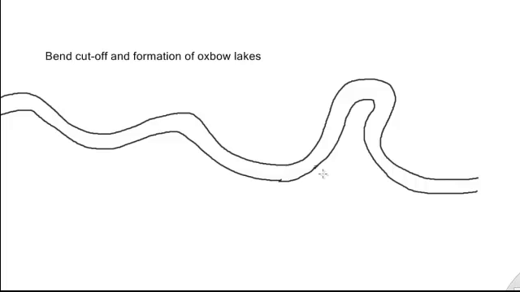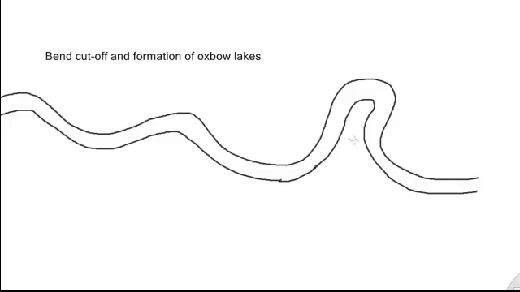In this clip I want to show you how oxbow lakes form. Basically they form as a result of cutoff of river bends. So here on the slide we have a river and it's meandering along, and this bend over here is really strongly curved. Sometimes when bends migrate laterally as a result of deposition on the point bar and erosion on the cut banks, sometimes they do get more strongly curved or highly sinuous like this one.